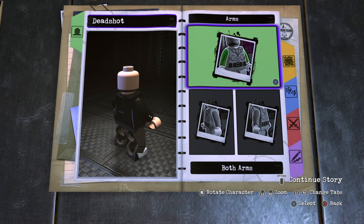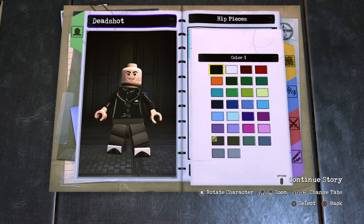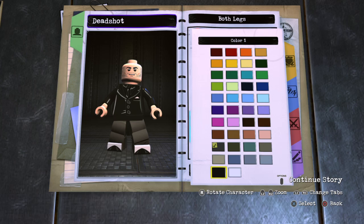Go to hips, choose blank hips, make them black, and go to legs, both legs, choose the Joker from Batman: The Animated Series legs in black. All right.